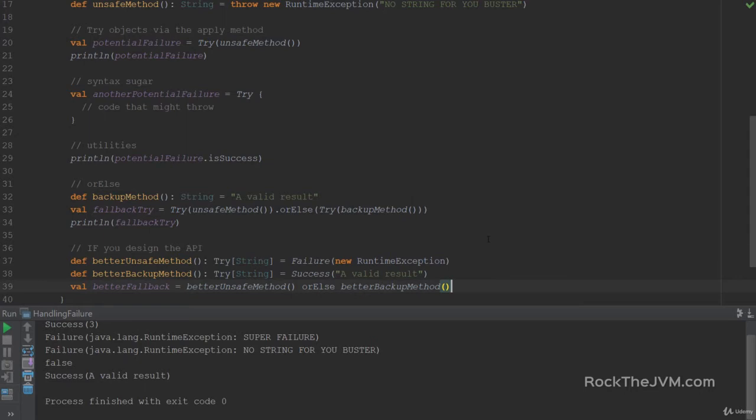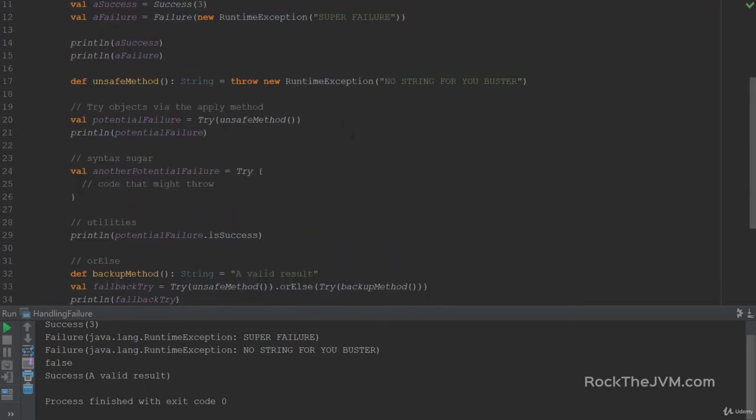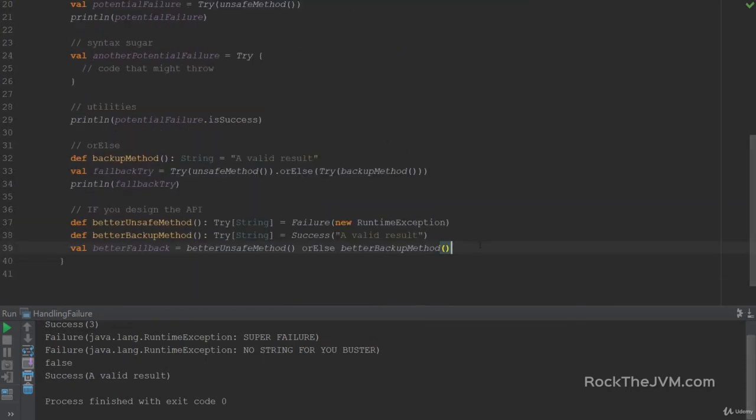So I think you got the analogy to options. Whenever you have a hunch that your code might return null, use options. If you think that your code might throw exceptions, use try. All right. Of course, the try type also has map, flat map, and filter.